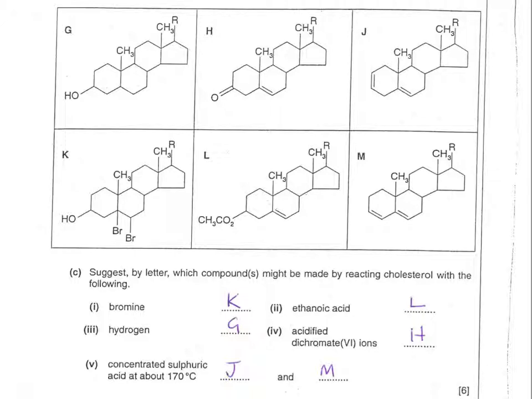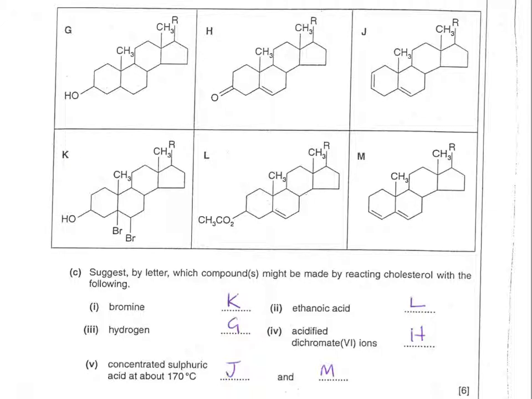Continuing on from that last cholesterol question, we've got some suggested reactants and we have to decide what the structure of cholesterol would be if it reacted with those particular reagents. So bromine, I would be looking straight away for an addition reaction, electrophilic addition across that carbon-carbon double bond. So here we can see the two bromines added at either side, and if this had been HBr as a reactant, we'd have had just one bromine here.